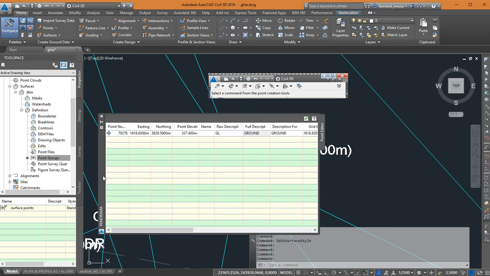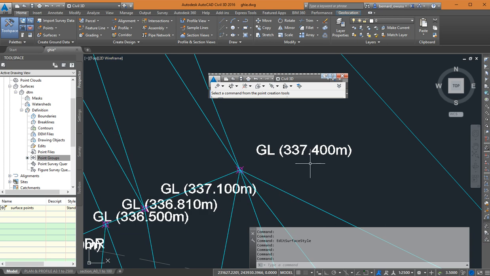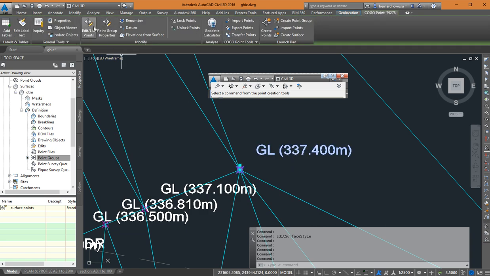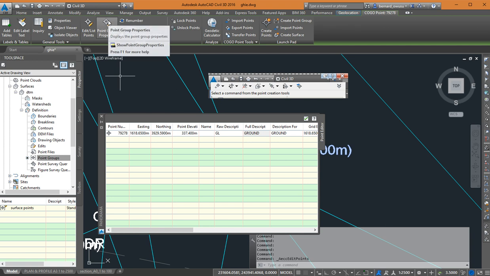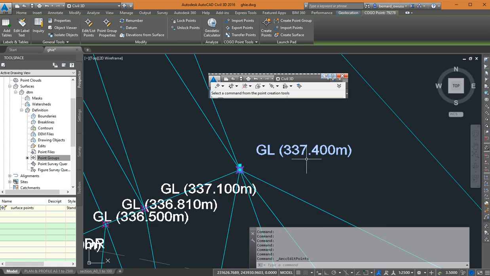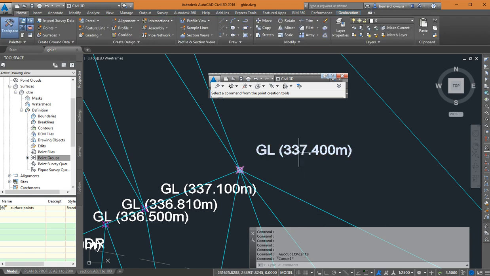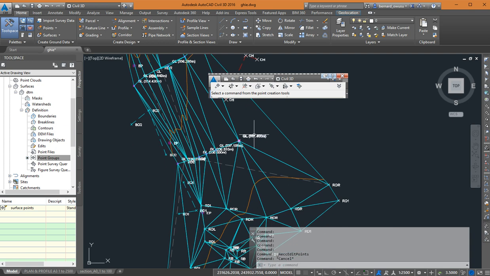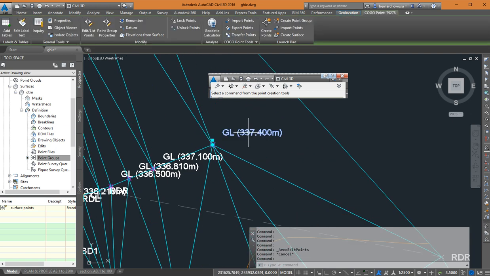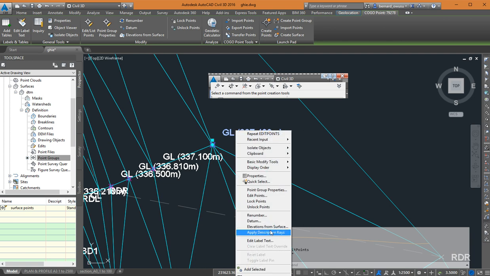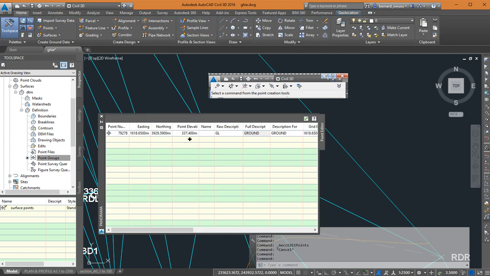Pardon? Then maybe you clicked on a point group. Just click on edit or list point, not point group properties. No, it should be only one. Just select this point. If you can see where I am, please select it. Then I said you can right click also. If you right click, edit point, you should have only one. If you select point group, that is where you have everything showing. Only that point. Please, Amma, do you have it?